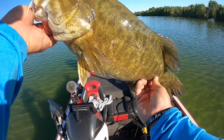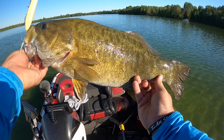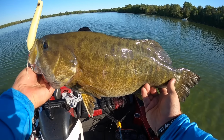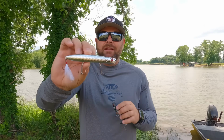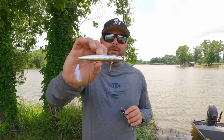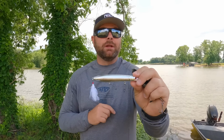But typically they're in clear water. You'd think that they'd like the flash, but I've caught some of my biggest smallmouth on the bone color, a bone version, or black. But again, the walking bait, that Gunfish, that 117, we've talked about that a few times recently in videos. It's that newer bait, the Shower Blows, the 105, and actually the 95 Gunfish I really, really like.